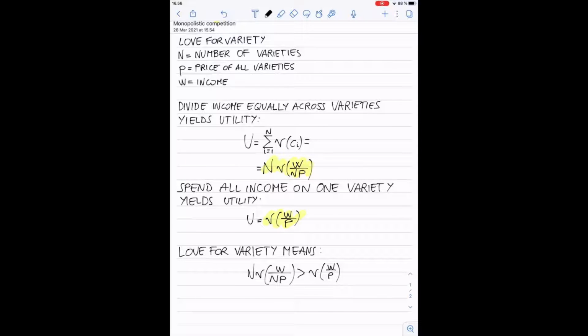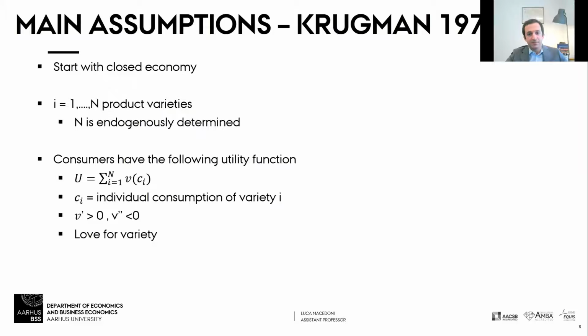Another way to think about it is that perhaps consumers do not have love for variety individually. Each consumer has a variety that they like the best. You know, I like espresso, you like latte, or I like, I don't know, Carlsberg, you like Tuborg, right? When we aggregate the resulting demand from consumers that have different preferences, the representative consumer that represents them has love for variety. So that concludes our analysis for the consumers.